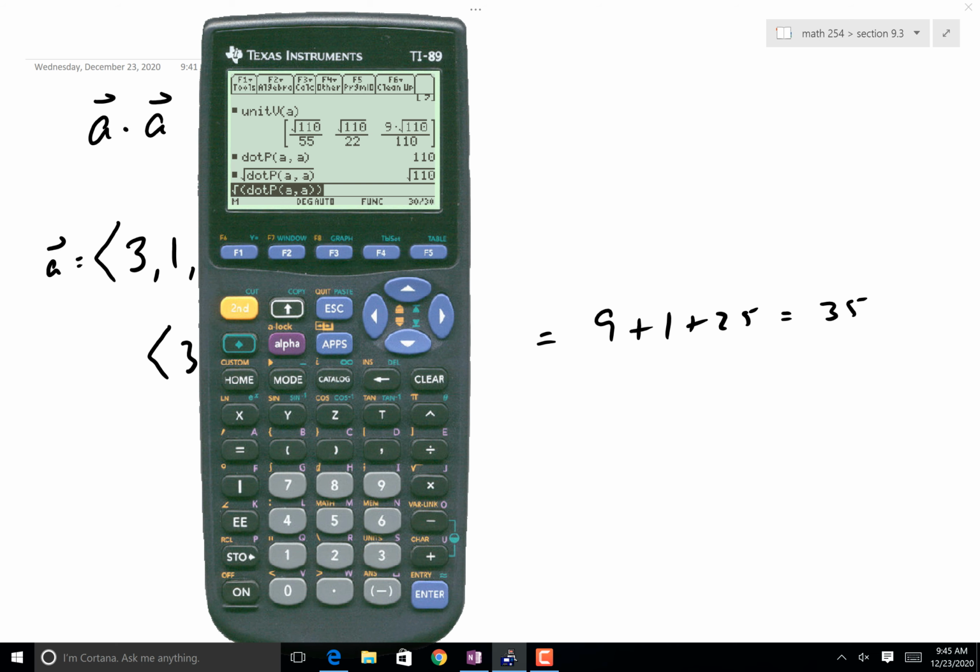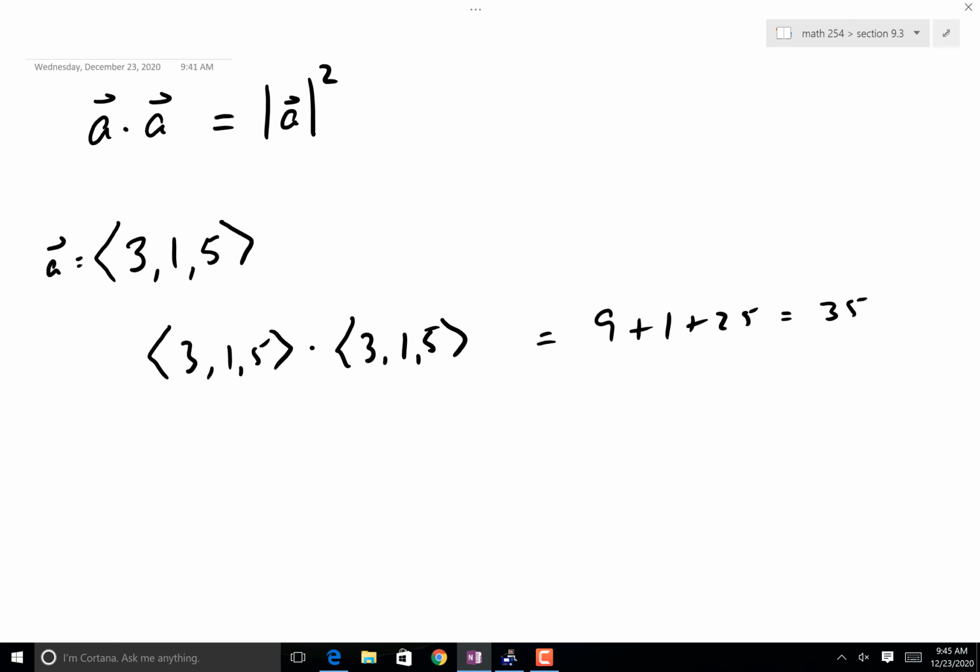Square root of 110. That's your magnitude. Kind of a neat deal. Kind of a nice little change of pace there. Okay, it's doable. You can do it a couple different ways. That's nice. Notice that if you did A dot B plus C, where these are all vectors, what does this look like? Well, this looks a lot like distributive property.